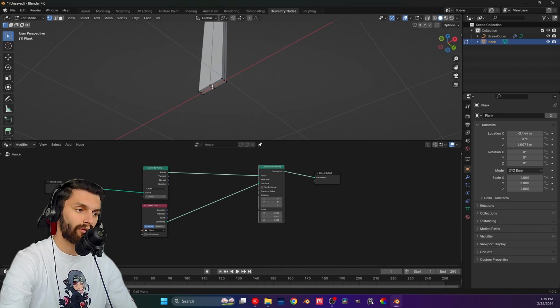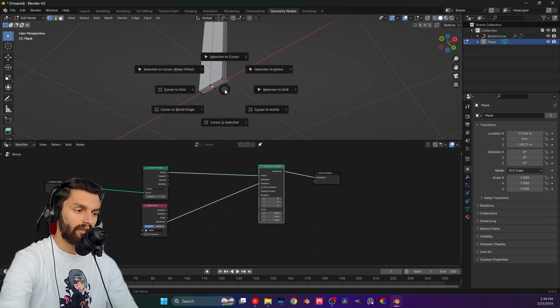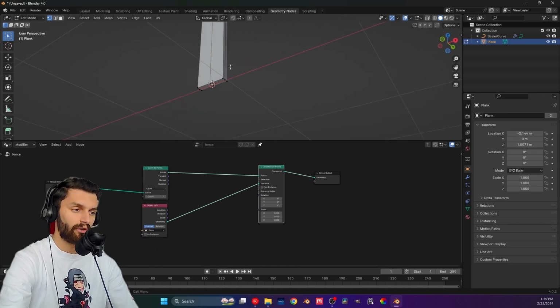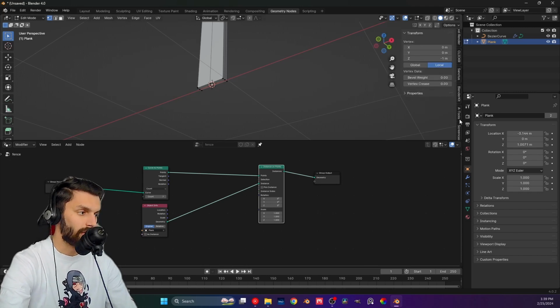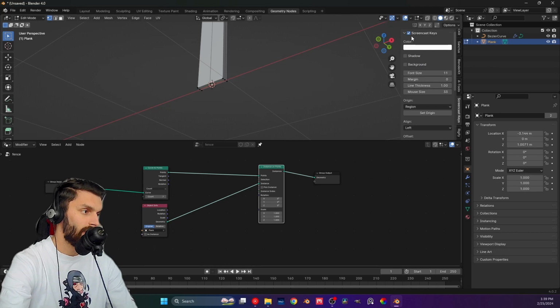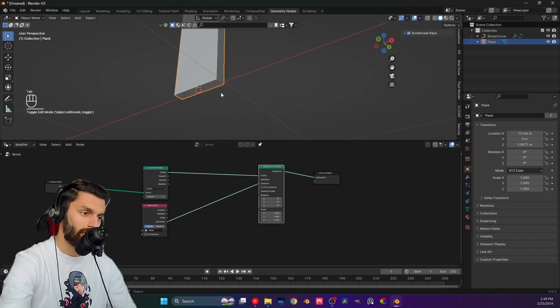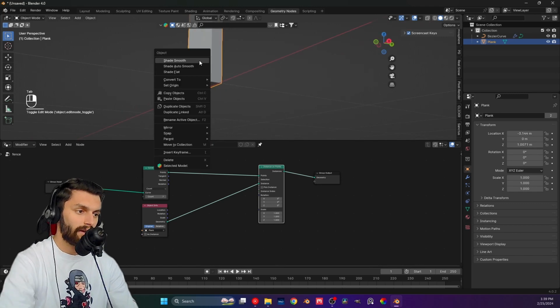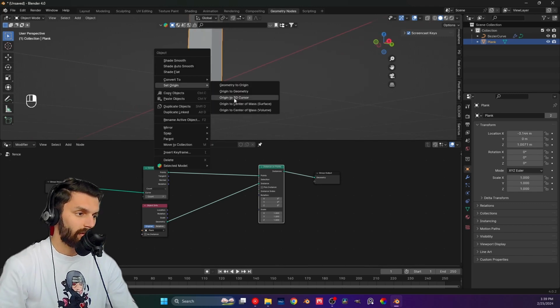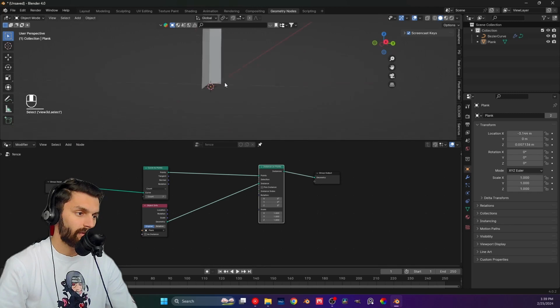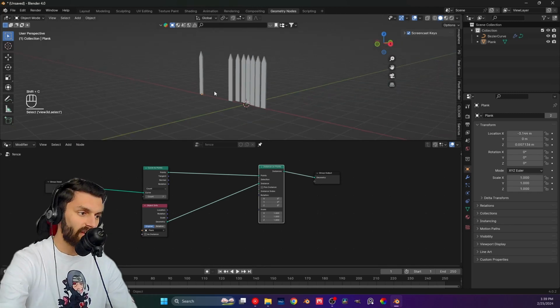So I'm actually going to create this loop and actually Shift S, get the cursor to selected right here. And I just forgot screencast only works when you made it, in every tab, which is still super weird. All right, and right click on this, set origin to 3D cursor, and now everything is cool.